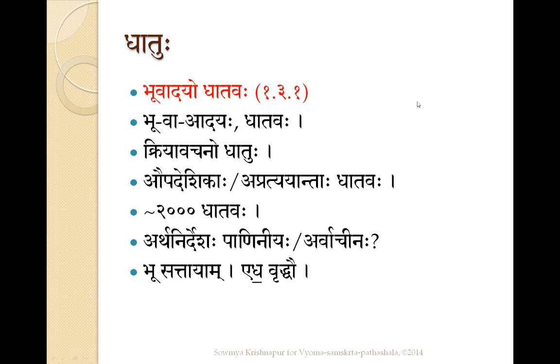So there is a question. Are the 2000 dhatus in the Dhatu Patha ordered by some logic? Yes, there is a kind of logic. First, they are divided into 10 different classes based on their rupas, but even within them they are arranged, say, kavargantaha parasmaipadinaha, kavargantaha atmanepadinaha, etc. So there is some order, but the order is not very important, as in it doesn't matter much. It's not like the Ashtadhyayi, where if you change a sutra's position, things will change. Which gana it is will matter, but otherwise the position of a dhatu in the dhatu patha will not matter much.